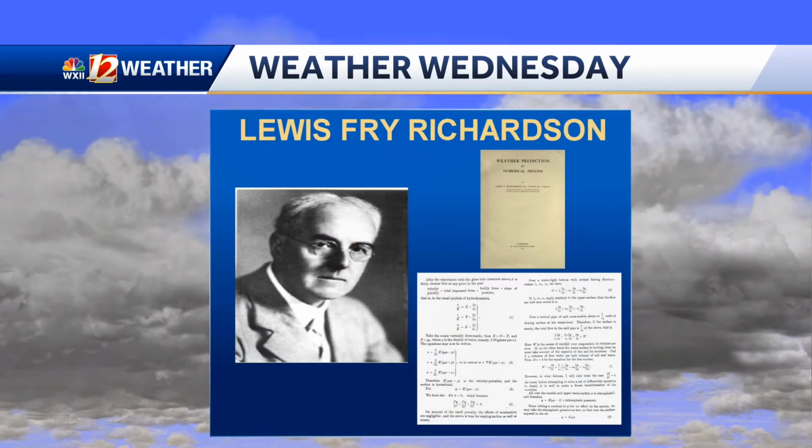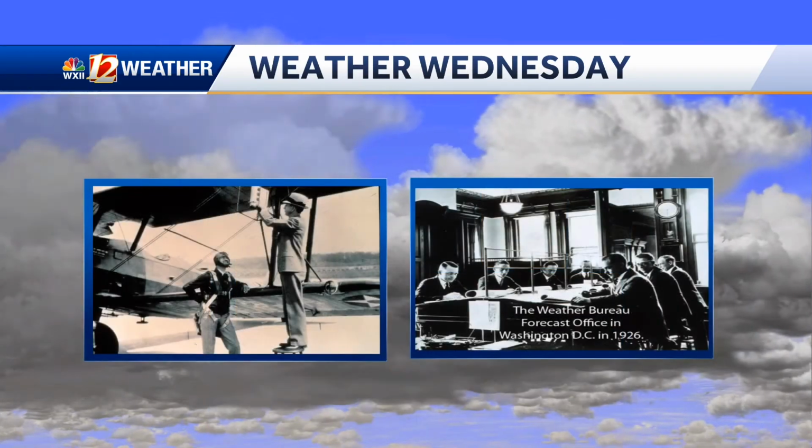In the early 20th century, he suggested a structure for weather forecasting using mathematics and differential equations. This is still the method we use now, but with much more powerful and faster computers. In the 1930s, aircraft stations were used to make upper atmosphere observations. Upper atmosphere observations have a strong impact on ground level weather patterns, so this became a major advancement.